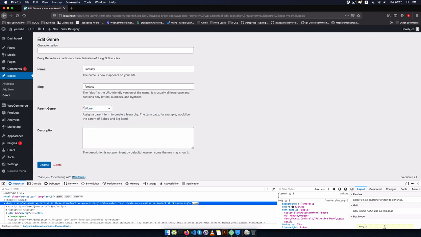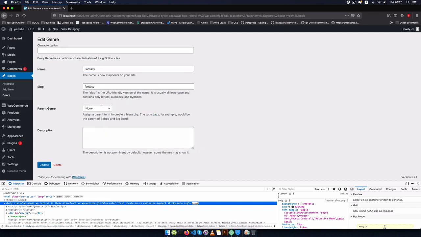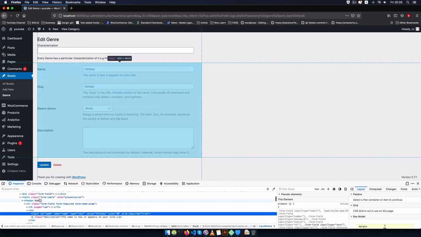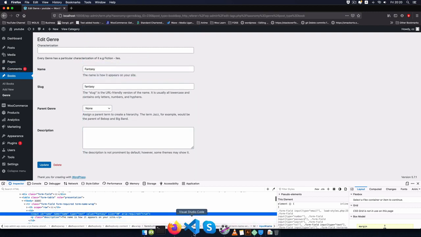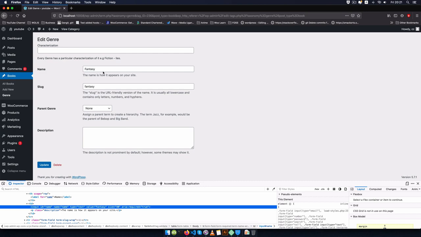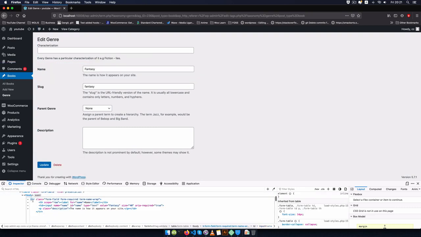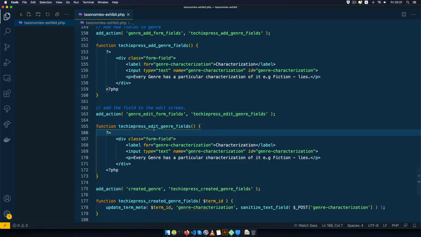Now of course this particular structure changes, so we need to copy what we have here. I'm going to inspect the element so that we can see what's happening here, and then we shall add it properly. So we have a table in the form, we are having all these different pieces of information in the different table heads. So we need to fix this HTML first so that everything can work the way we expect it to. So the one thing that I'm going to do is edit this as HTML, I'll copy what we have here, and then I'm going to come back here and then I'll be able to edit it accordingly.